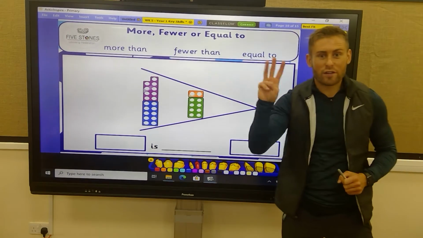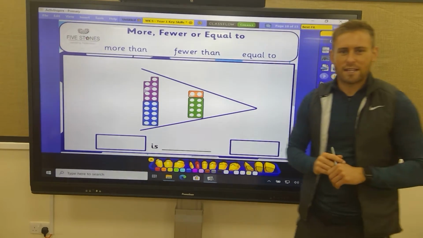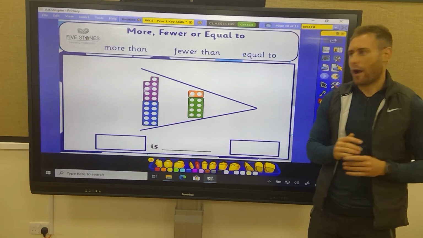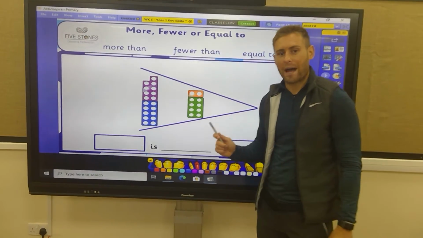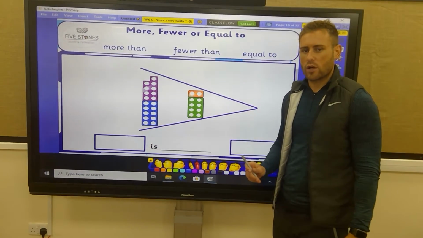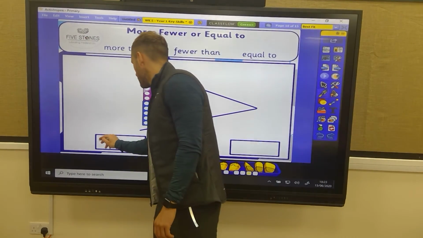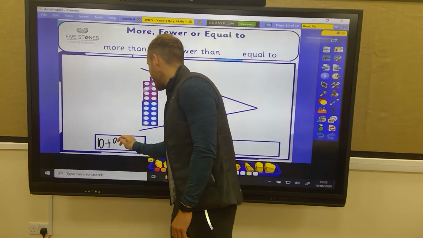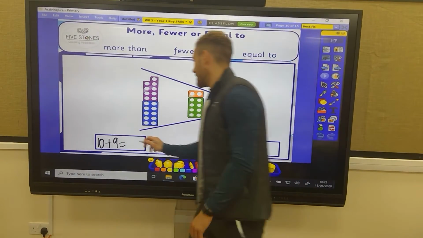We're moving on to our third and final activity, and we've done this one before. It's a great activity for us to use our eyes to see whether a number is more or whether the amount is fewer. Okay? But first of all, today we are going to try and figure out what the number actually represents, because we can see we have Numicon showing us what our number is. So we've got a part of 10 and a part of, yes, 9. 10 and 9, and that equals the whole of 10 and 9 is 19.